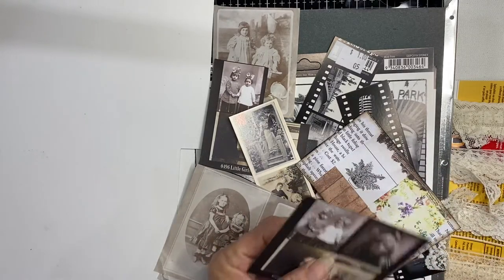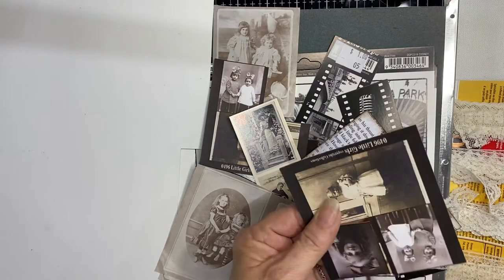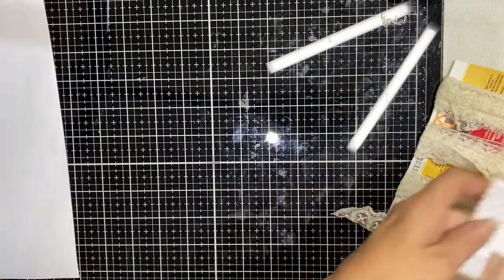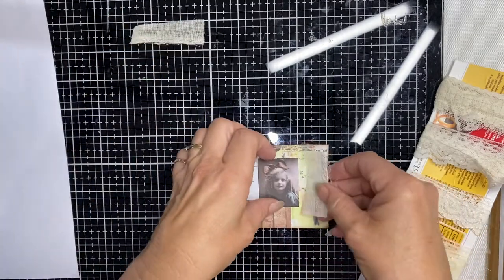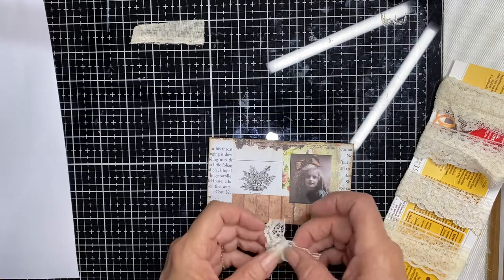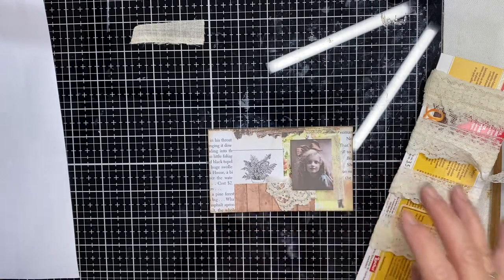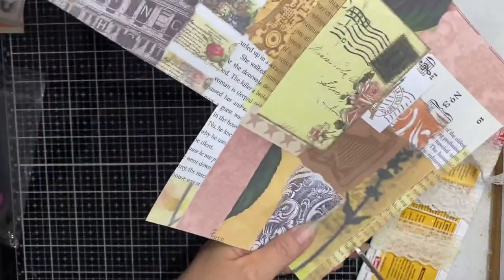Now, this is from an old Australian company called Collections from Memory. I like her. So I'm just going to trim her out. Keep that out. Keep that out. Put those ones back in. I have all these in a filing cabinet so that I can just pull out which ones I want. All right. I'll have a little bit of her, I'll have a little bit of muslin as well. Let's have a look. And I'll just play around with what I want to do. So I still really like that. And let's have a look at my sheet again. I've got some book page up the side. We'll just trim a little bit off that.